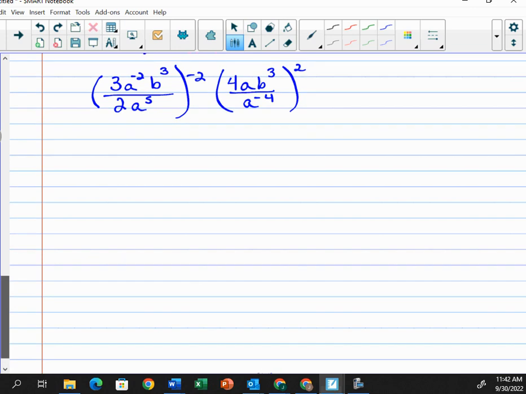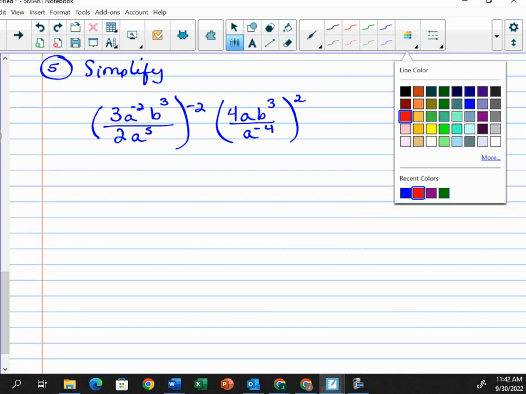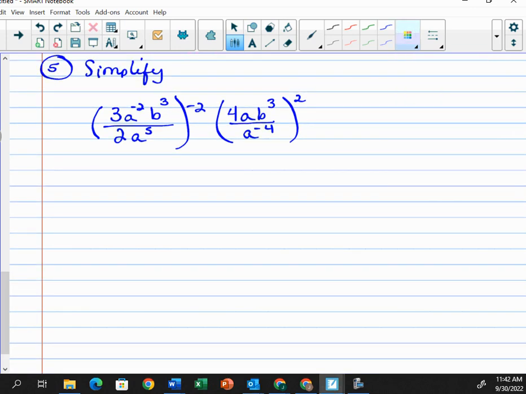Let's see if anybody got it. All right. Again, I'm going to simplify in the parentheses first. There's not a ton to do in the first one here, but I'm still going to rewrite it. Did we get a to the 7th in that denominator? Yes, okay with that. Okay, and the other one is going to be 4a to the 5th b cubed squared. Step 1, just inside the parentheses.